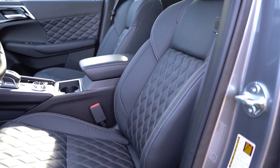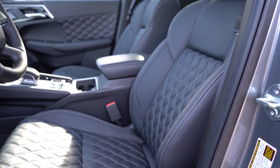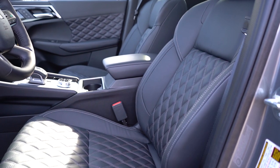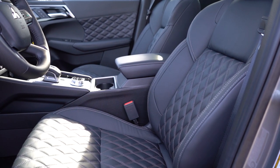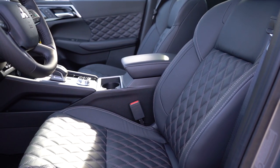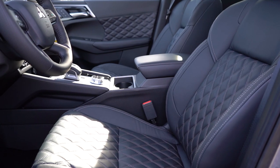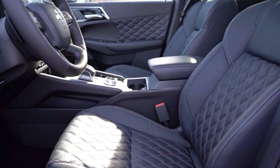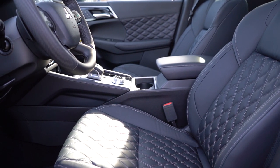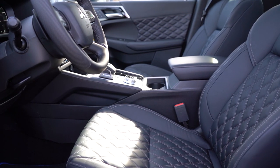Up front, manually adjustable cloth seating for the ES; power-adjustable synthetic surfaces for SE and SE Tech; leather seating for SEL and up with heated seats, and memory settings for up to two drivers and passengers — which is notable since most manufacturers don't offer memory settings for the passenger seat. Overall seat comfort is plenty fine, and I love the quilted diamond-pattern design — similar to what Audi pioneered. Definitely no issues on long road trips.